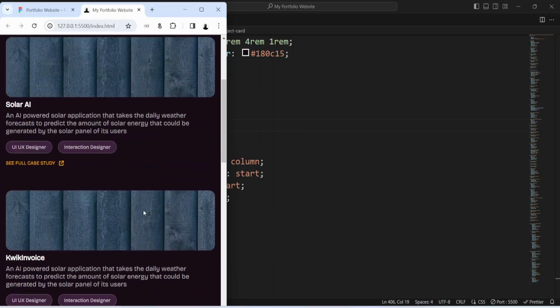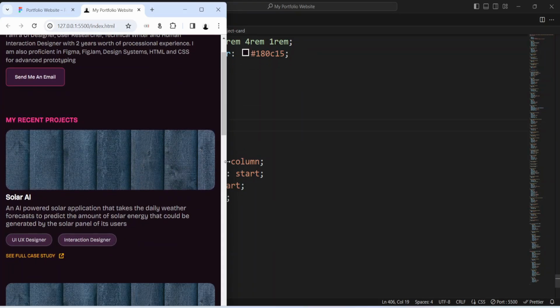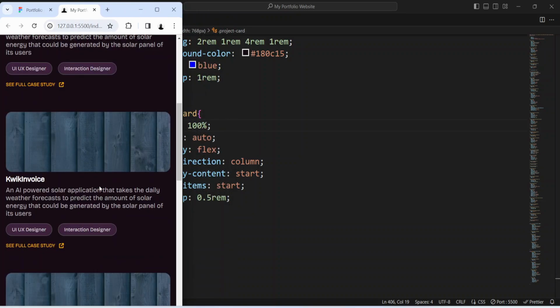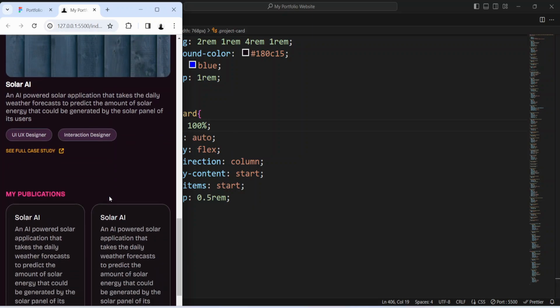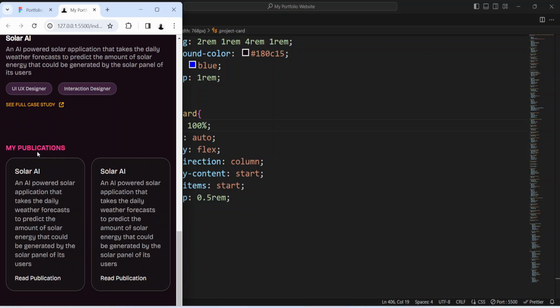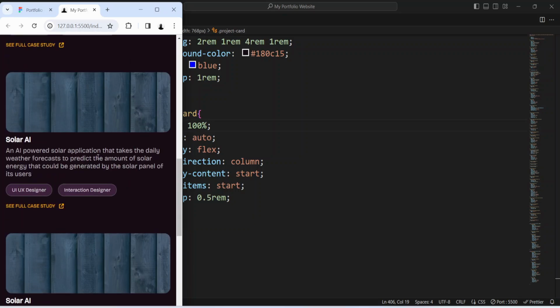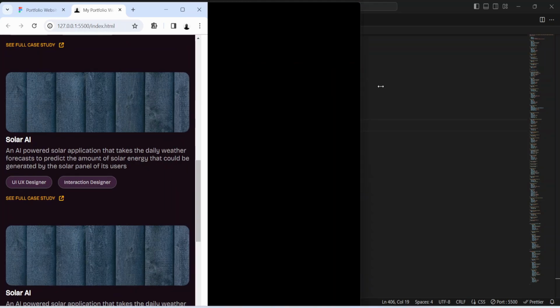So this is very easy. As you can see, this looks better in mobile view. Now, what are we going to do next? We are going to need the My Publications cards also to be arranged vertically, just like this. And it's still the exact same thing that we are going to do.